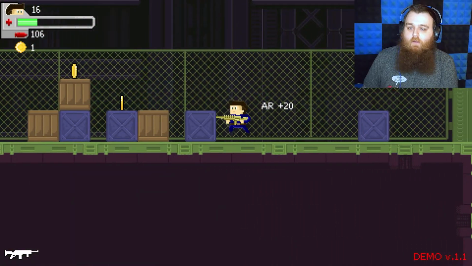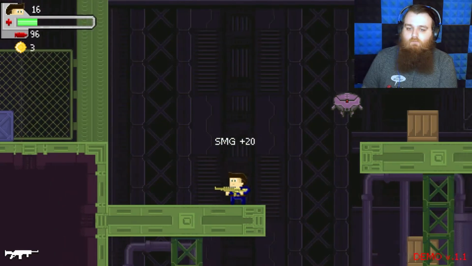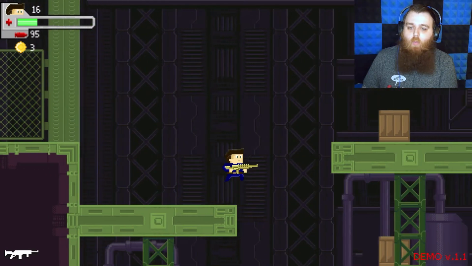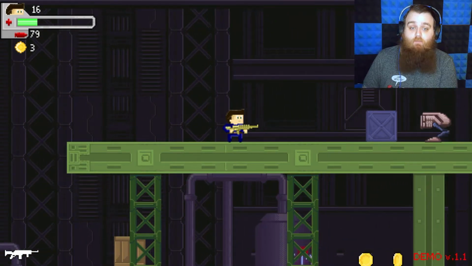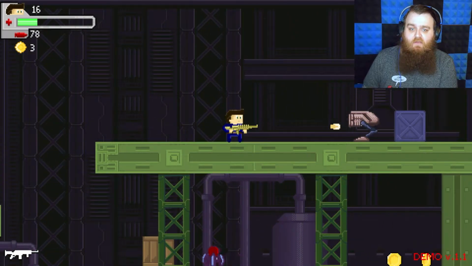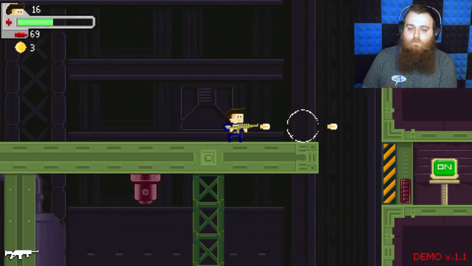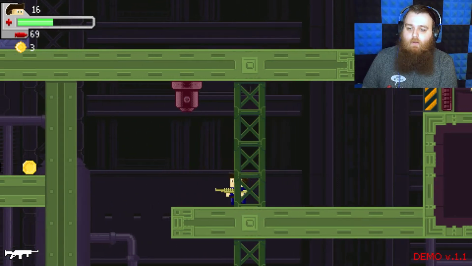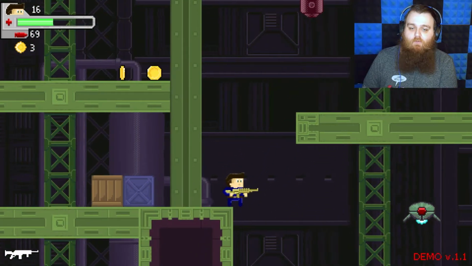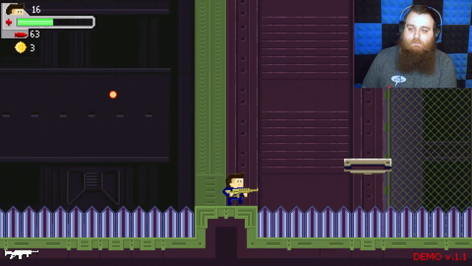Oh, yeah, I need help. I need help real bad. SMG ammo coming out of the wazoo. Ooh, that was a big thing. Oh, thank you. Oh, what a shock, huh? Oh, you're so good to me this level. Oh no. Collapsy platforms.